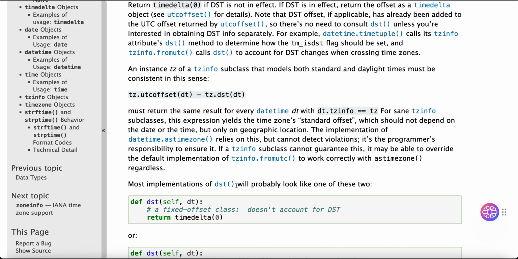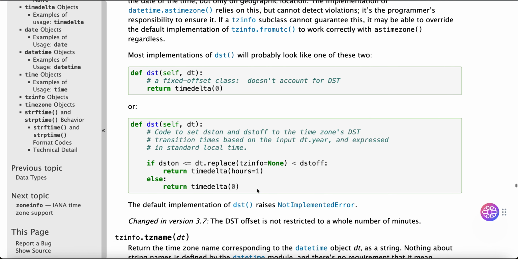Most implementations of dst() will probably look like one of these.